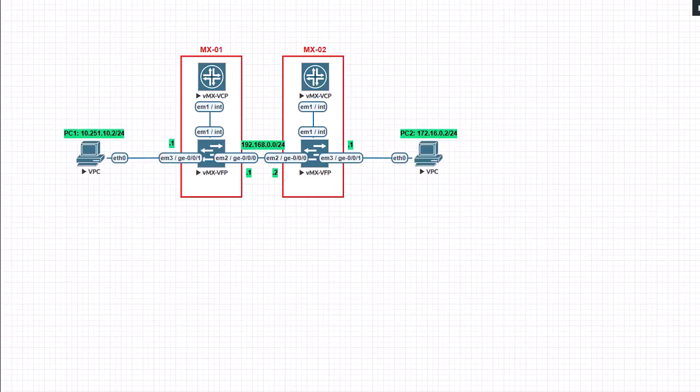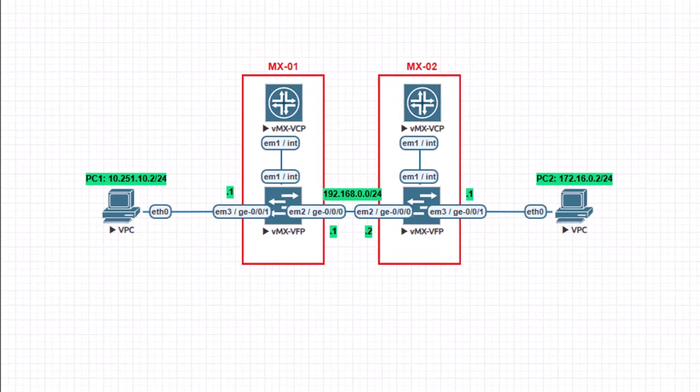So as you can see here in this simple topology, we have two PCs, PC1 and PC2. They are on different subnets, and the purpose of this video is actually to get PC1 to ping PC2 and vice versa.